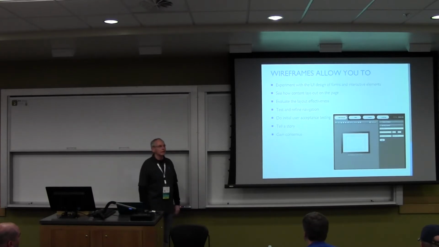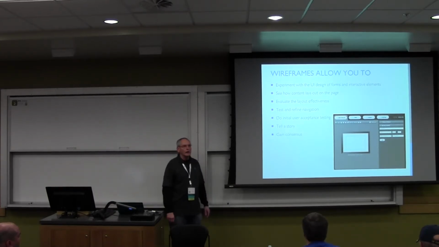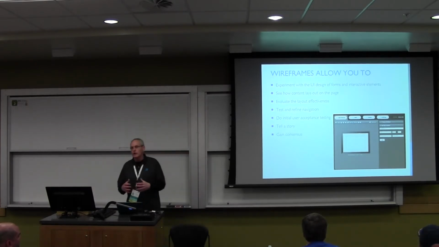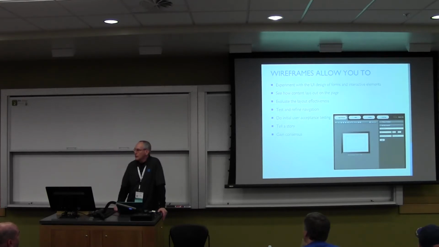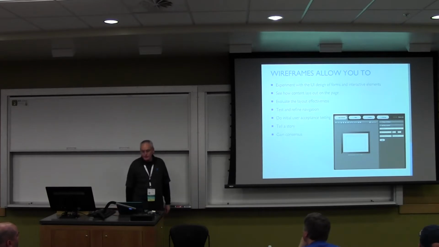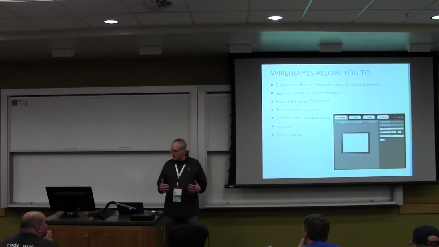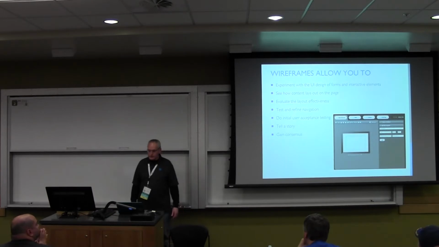So what do these things allow you to do? Well, you can experiment with the UI design. You can experiment with not only the layout, where the content goes, where images, videos, etc. may go, but also navigation, all that kind of stuff. It gives you a chance to test out how this thing is going to work. Is it going to be intuitive to my target users? It's also a great way to gain consensus, building, in essence, requirements through a visual interface. And it's also a great way to tell a story.